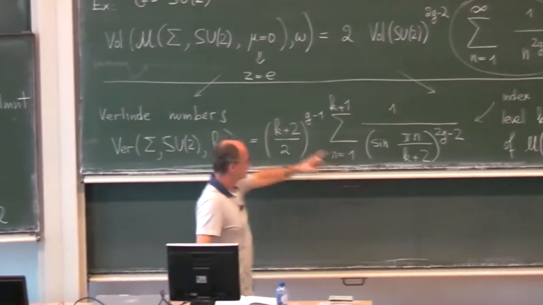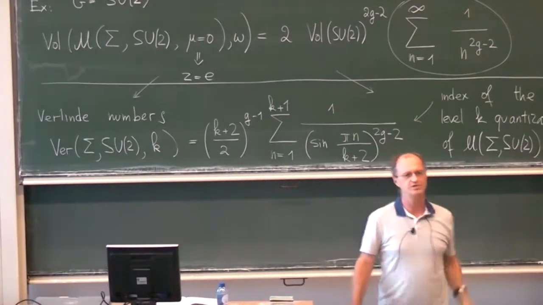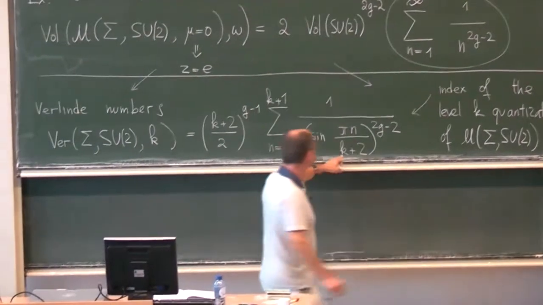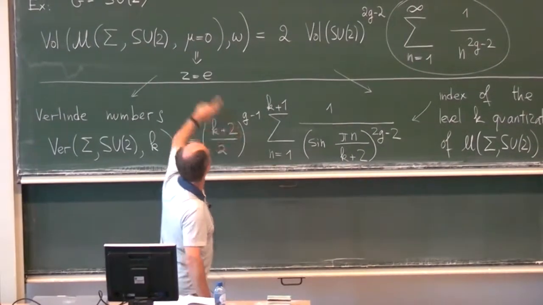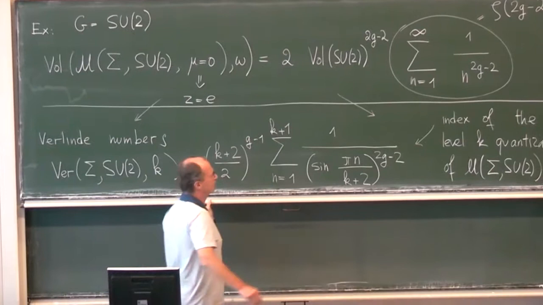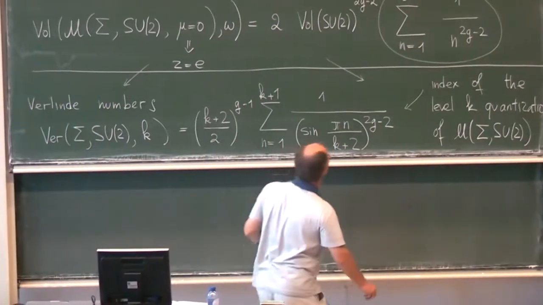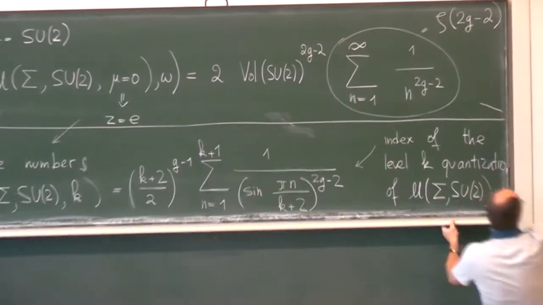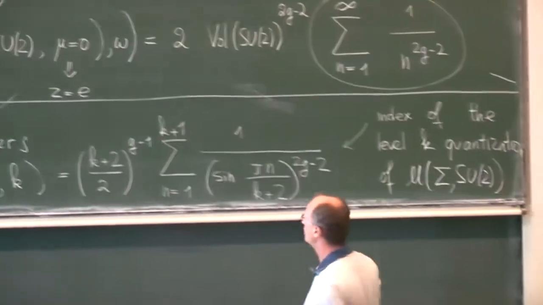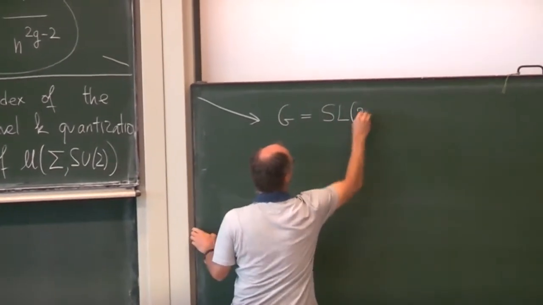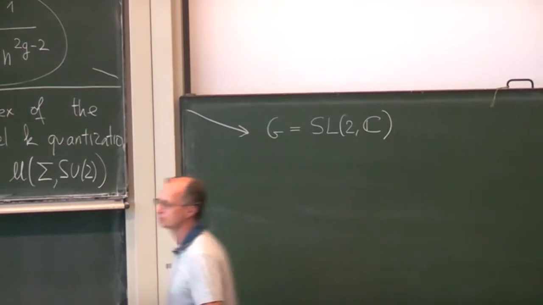And this level k is the power of the pre-quantum line bundle over the moduli space. When k becomes big, the leading term in the asymptotics of those numbers will be controlled by the volume. So you can in principle derive this volume formula if you know the Verlinde formula. And you see it's also of a similar type. Here I wanted to draw another arrow, but the Verlinde formula took the whole blackboard. I won't write another arrow, but consider the case of G equal to SL2C.